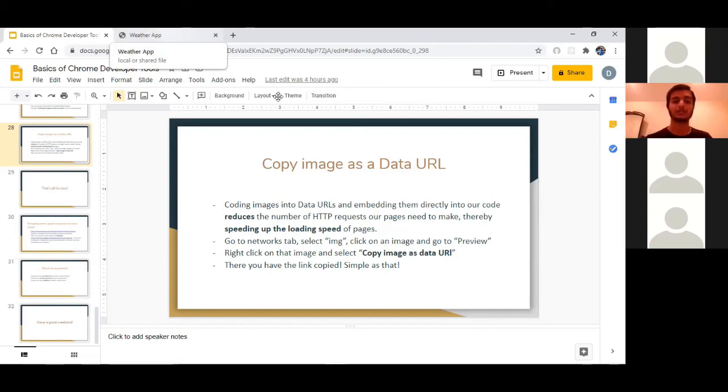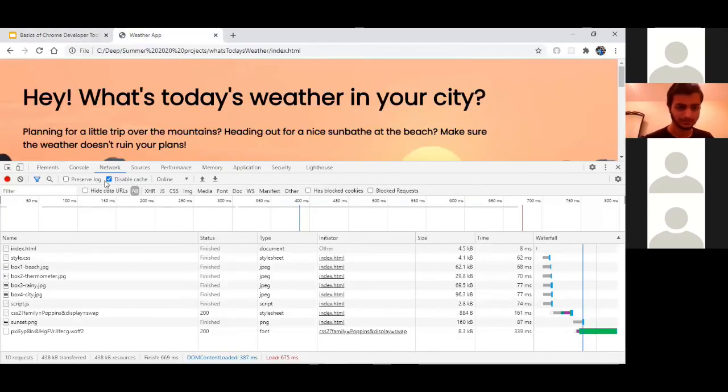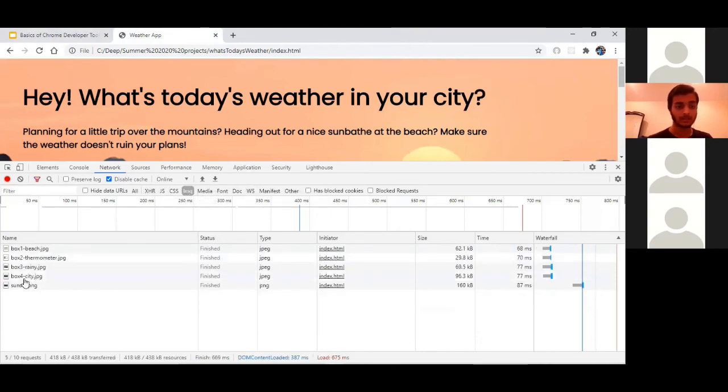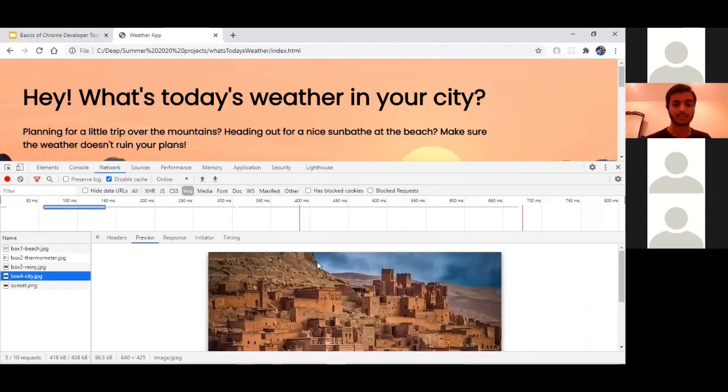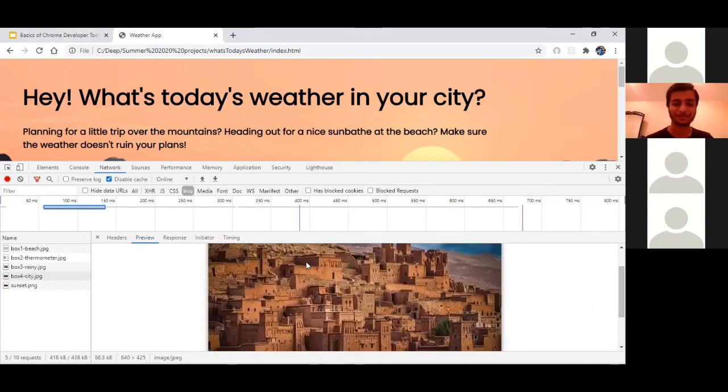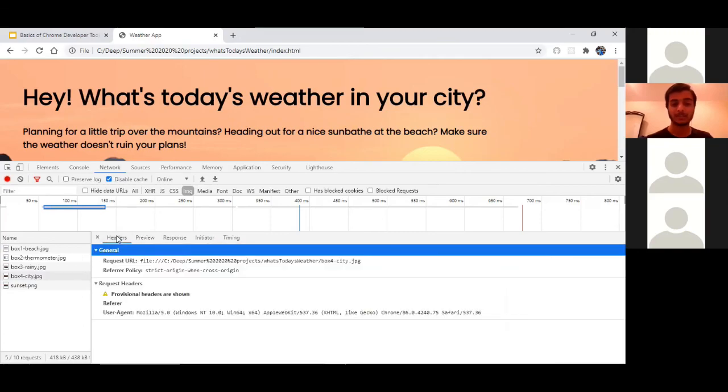Okay, wait, let me just show you. So we are in the Network tab, right? Here I see images. I click on images and I see all the images that I'm using. I click on an image, not this, okay, this one. This looks good. By default I would be in the headers, right?